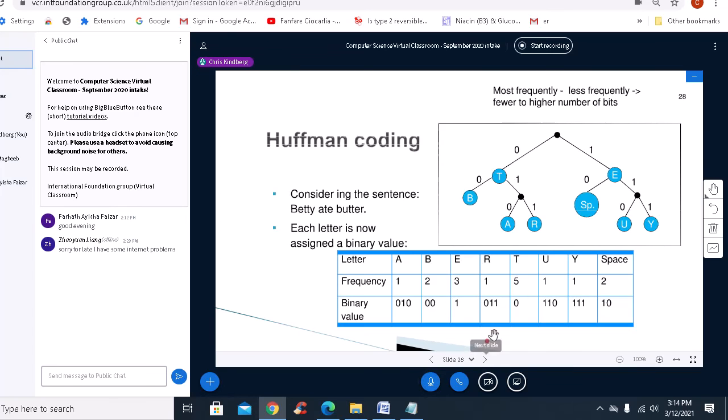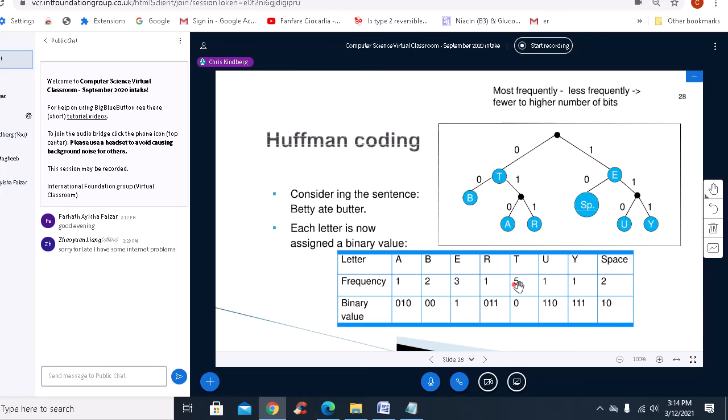The only other thing I want you to notice from the table is that, once again, as I've said already, the most frequently occurring letters have got a relatively low number of bits encoding them.